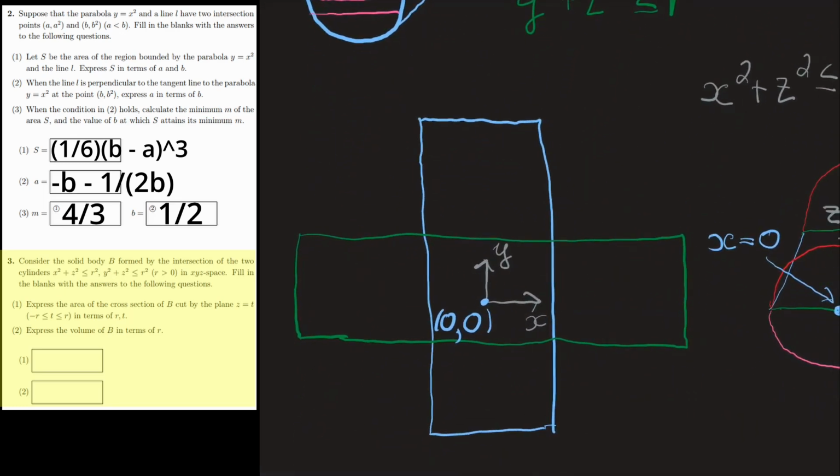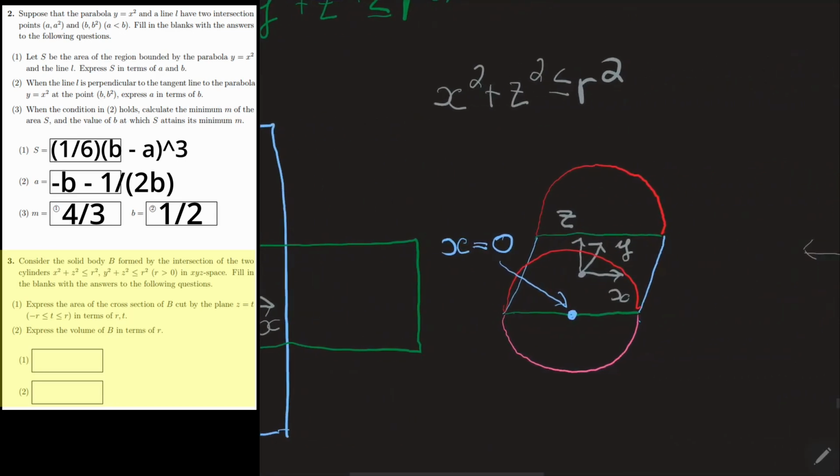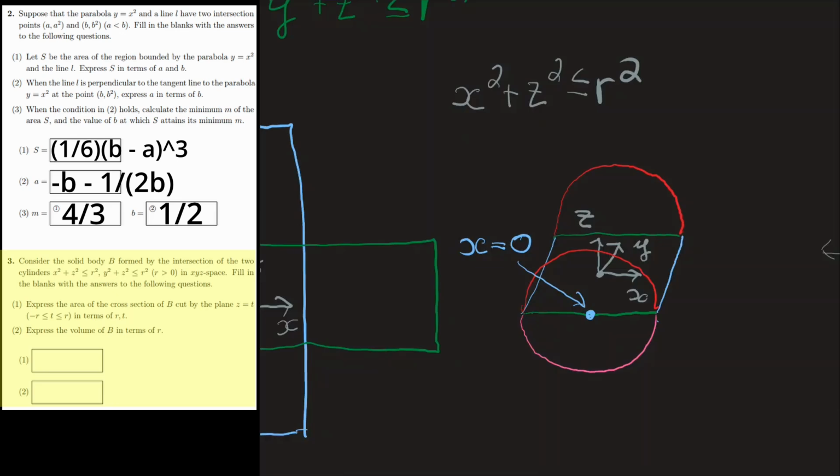In that case, they will just look like two rectangles, since a cylinder on its side from above just looks like a rectangle. And the two cylinders are the same size, meaning that this cross-sectional area right here is just a square. So to find the area, we just need to find the length of one of these sides. So here's a side view of the top half of the cross-sectional volume. So this is a square. This is the square right here, right?